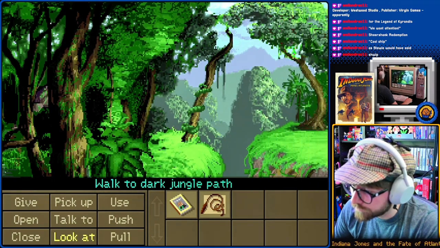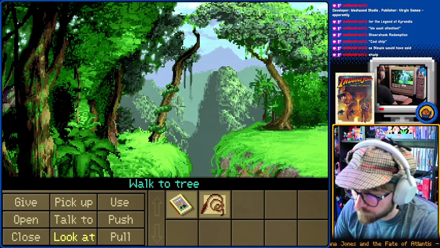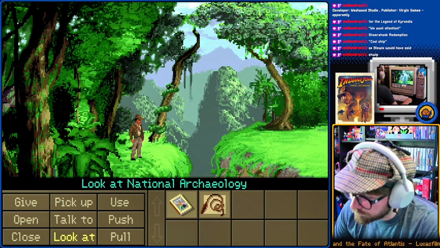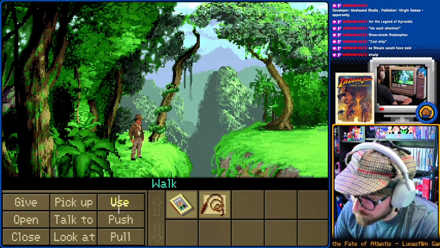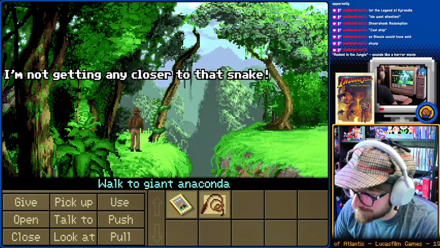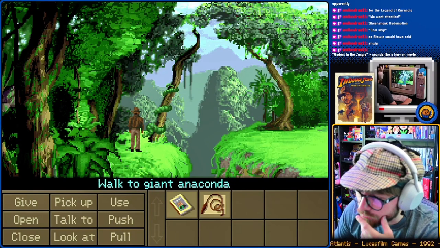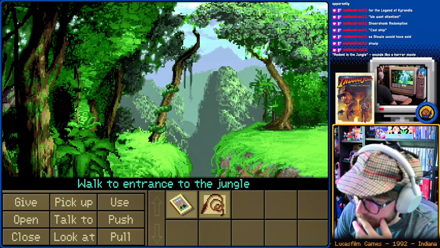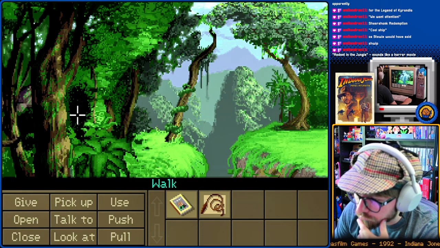And then here we've got the tree and the snake. And I don't think we can do anything with the snake. I mean, I can give him a national archaeology book. Okay, he's not gonna get close. All right, I don't know what to do. It seems like we got the rodent closer to the snake. The snake might go after the rodent.